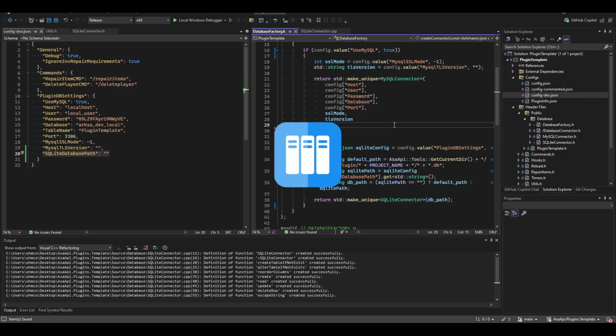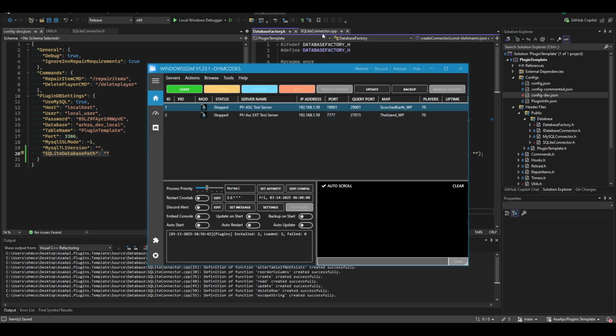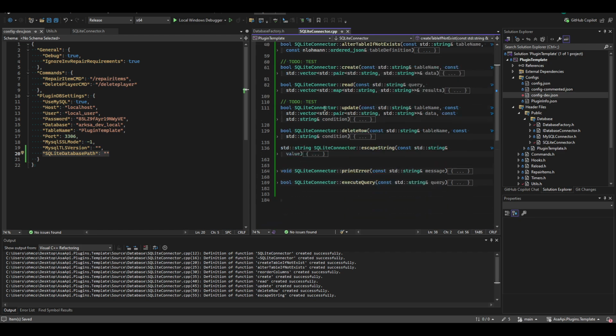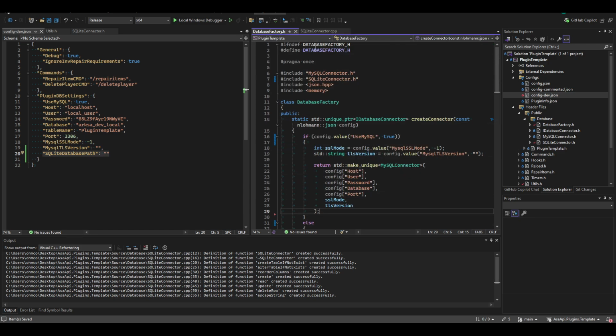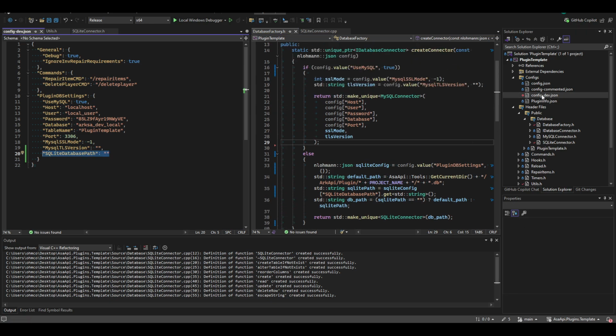Okay. After that, I think we're pretty much done with this CLI database factory. So in our config, don't forget that we're not gonna use this. Make it false.